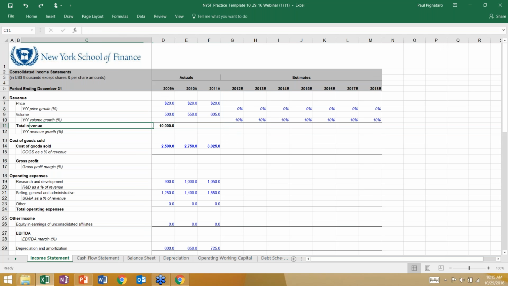Another way to do this is the Control-R method. I want you to be as efficient with hotkeys as possible. For the Control-R method, first use the arrow keys to get to the cell that you want to copy over, which is cell D11. Hold down the Shift button, tap the right arrow twice, let go of the Shift button, and then tap Control-R. Control-R is synonymous with copy right. Think copy right.